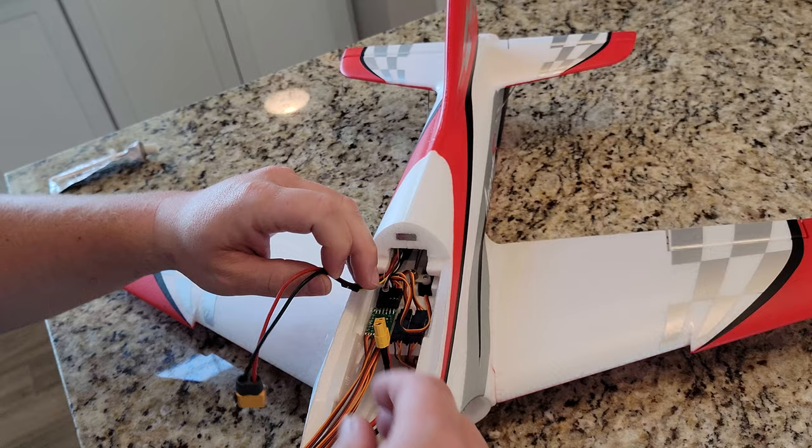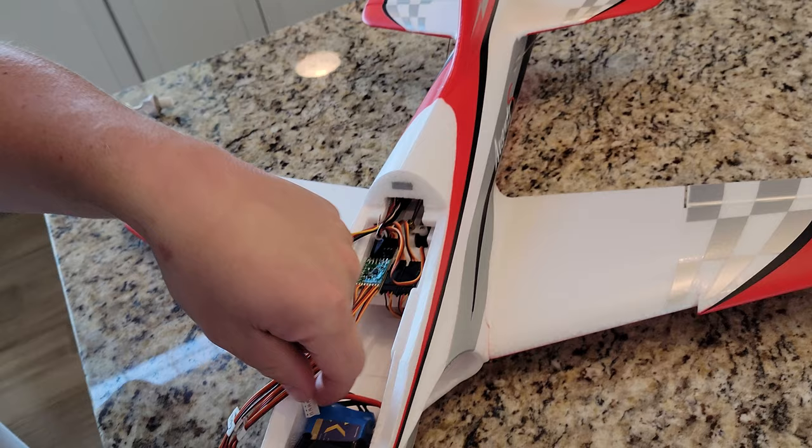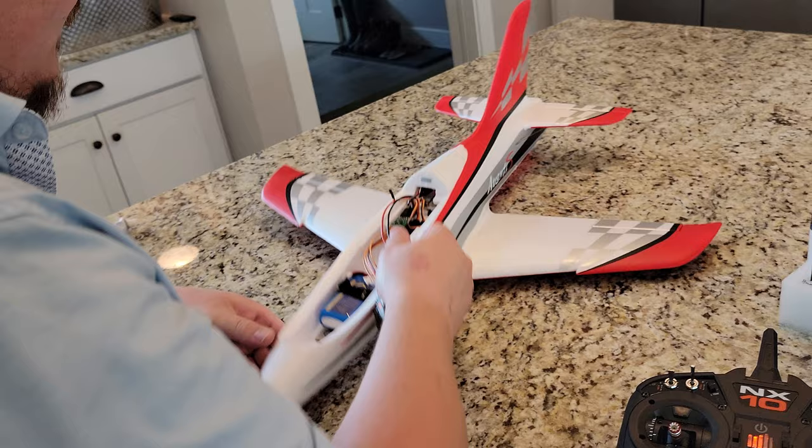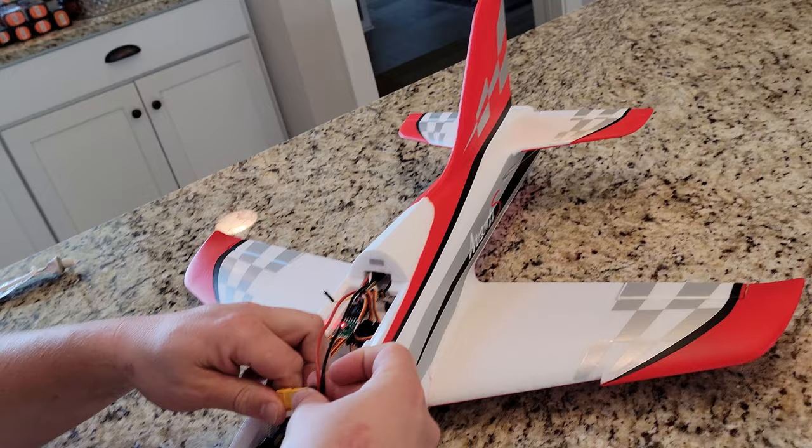Second thing we're going to do is just take this. We're not going to dig in yet on that. We're going to come back to that, guys, because we've got to get these elevators done. And then are you testing? I'm testing. We're going to test thrust reverse too.